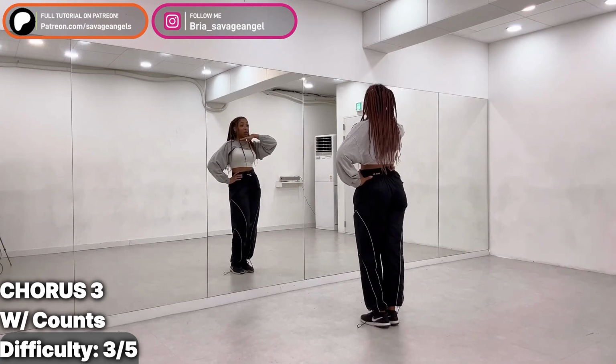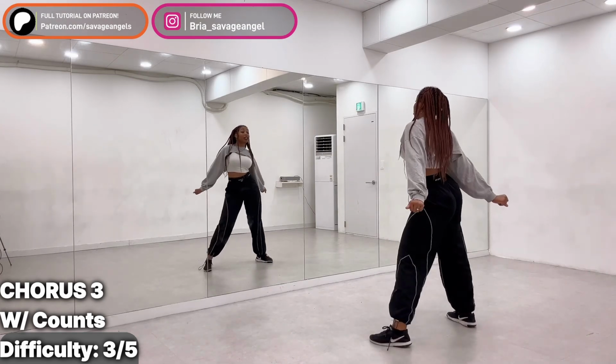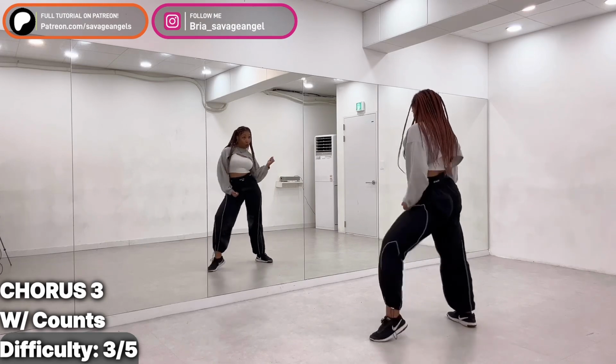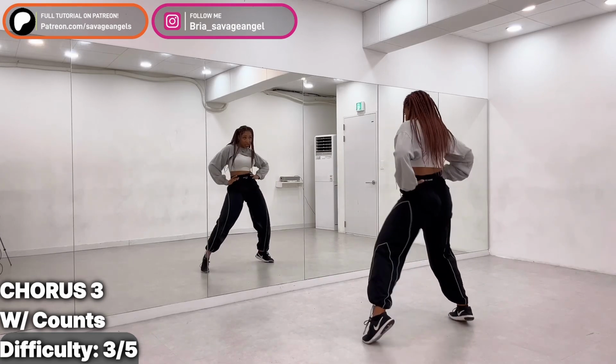1, 2, 3, 4. Here comes number 4. 4, you go. 5, 6, 7, 8. Right, left, right, just 3 times. And then hip hits it, the opposite hand. So left hand first. Boom, boom, boom. You go, you roll twice to the left. 7, 8. Down, up, down, up.